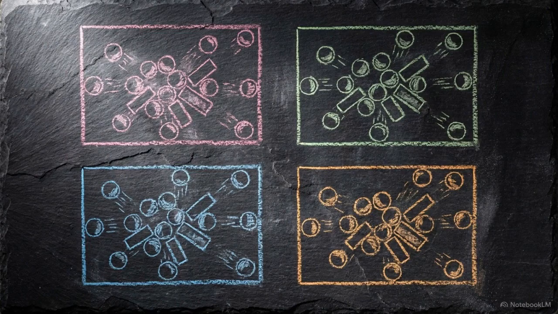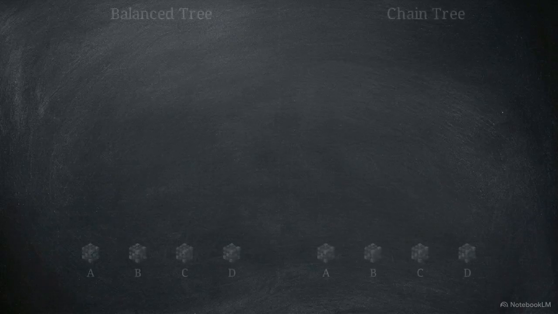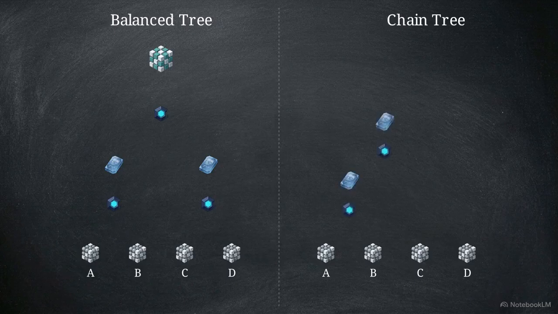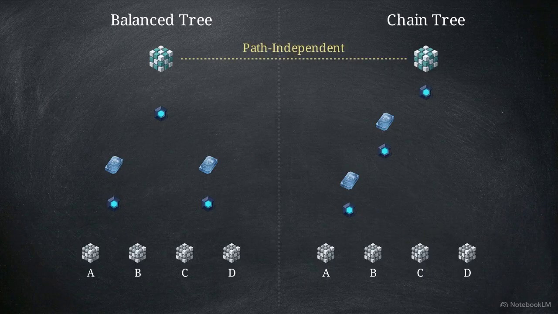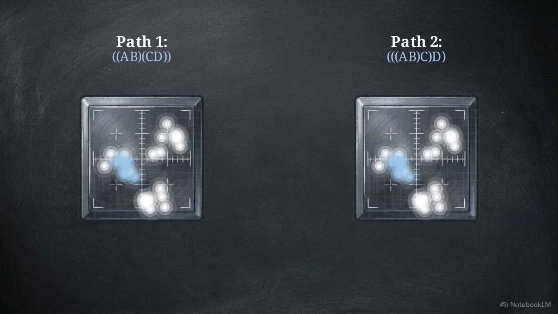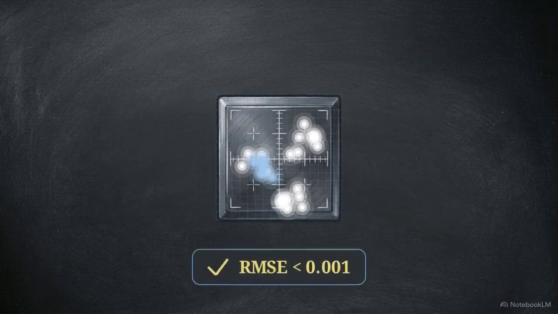The ultimate test of the system takes 4 entirely separate 64-particle scenes and forces them through 2 drastically different mathematical combination paths. The balanced tree composition merges block A with B, block C with D, and combines those intermediate results to form a 256-particle representation. The second path, the chain tree composition, takes block A, sequentially absorbs B, then absorbs C, and finally absorbs D. These 2 highly divergent paths produce final latent embeddings that agree to within a mean squared error of 0.32 and output spatial densities that differ by an error of less than 0.001.